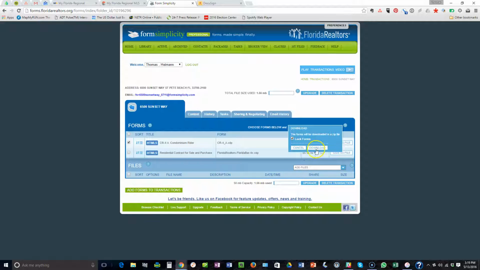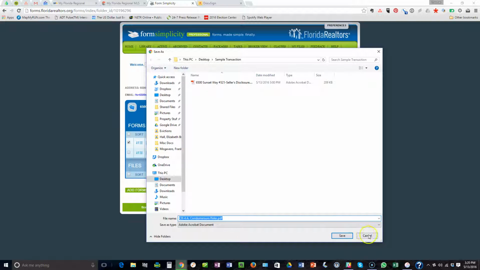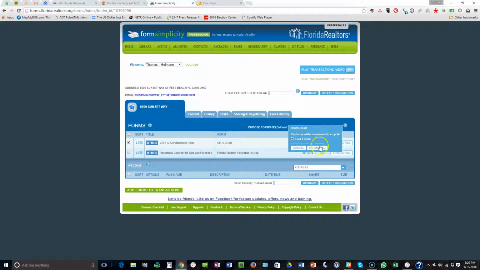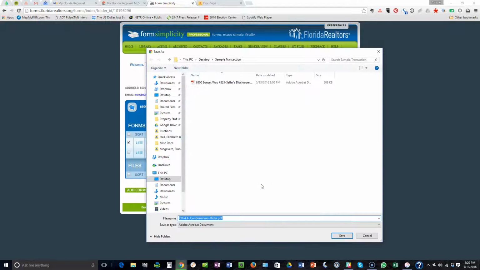So I'm going to download this here. I'm going to uncheck this lock form. Actually, let's lock it. Just see what happens when we get into DocuSign. So we have the condominium rider.